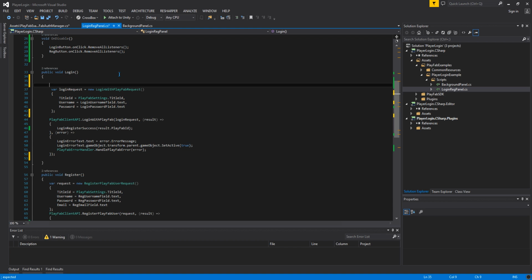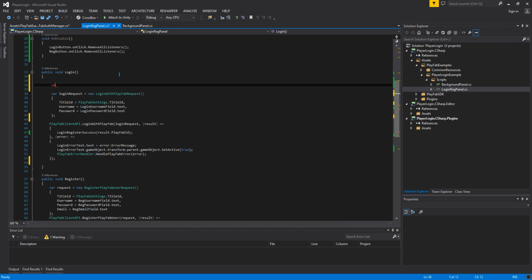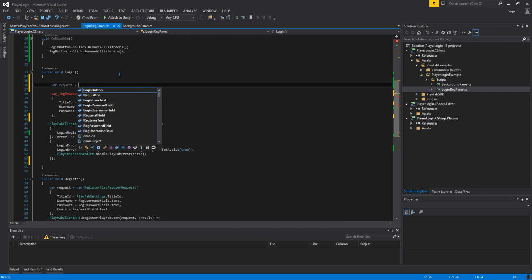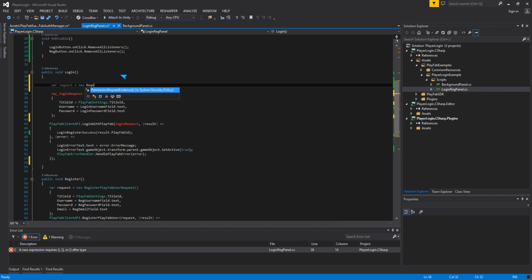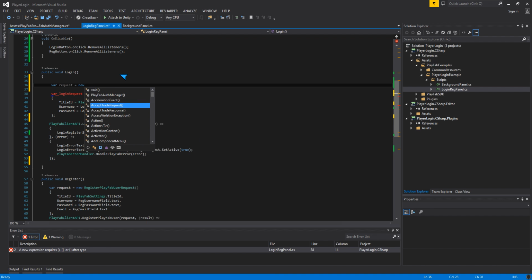If I come up here and type var request equals new, you're going to see all of these requests, like accept trade request. Anyways, every single API call has some sort of request, and that request holds all the data that you're going to be sending across.